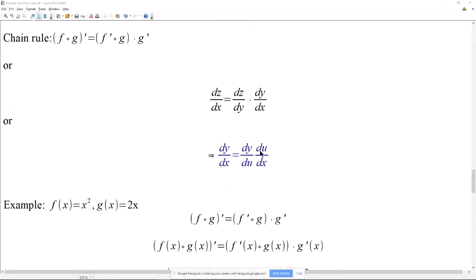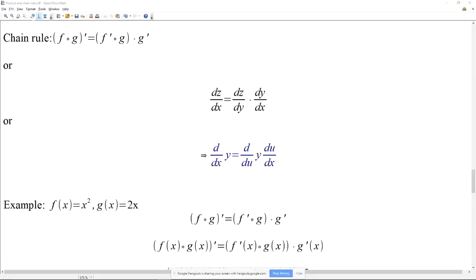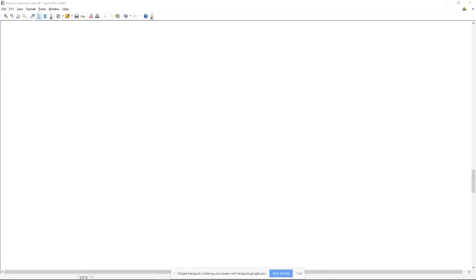dy dx is dy du times du dx. Again, this could be written multiple different ways. Let me show you something real quick. If I want to write that, I can get rid of that and put it like this. I can write it like that, implicit. I don't even need any brackets. And I could write this one like this. By the way, I'm getting pretty decent at manipulating this program. Right. And then I can take the du here, copy that, and make it.